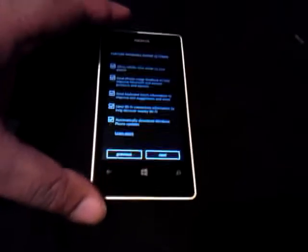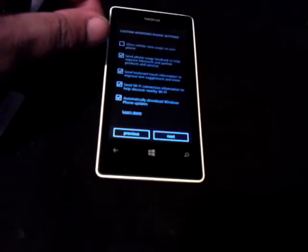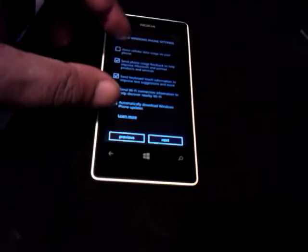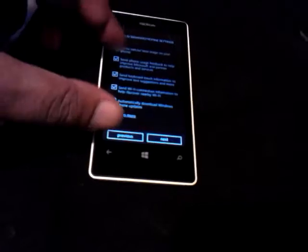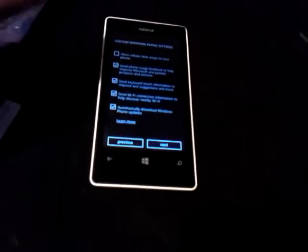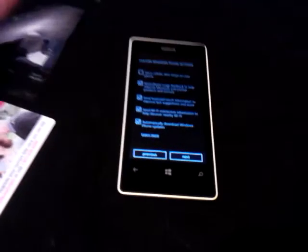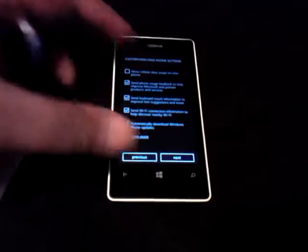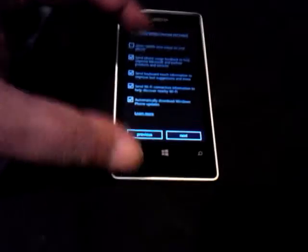Okay, custom Windows Phone setting. Allow cellular data usage on my phone? Nope. Send phone usage feedback to help Microsoft improve Microsoft and partner products and services? Yes. I always believe in that because if something does go wrong, they'll get the information. They can use that information to improve future updates of that software. So I always believe in signing up for that. And I'm not worried about my personal data.